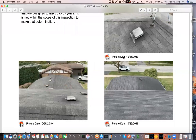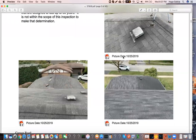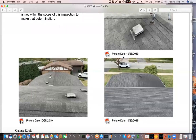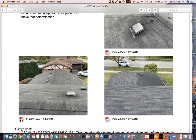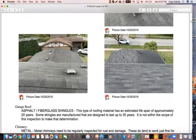He wasn't planning on doing a roof, so I also look, if he's doing a flip, that there's going to be an inspector representing a buyer on the back end. And just because I don't call it out doesn't mean that the next inspector isn't going to tell the new buyer that they're going to need a new roof. But this roof maybe has 3 to 5 years left on it. So now he's reconsidering if he should do the roof or not.